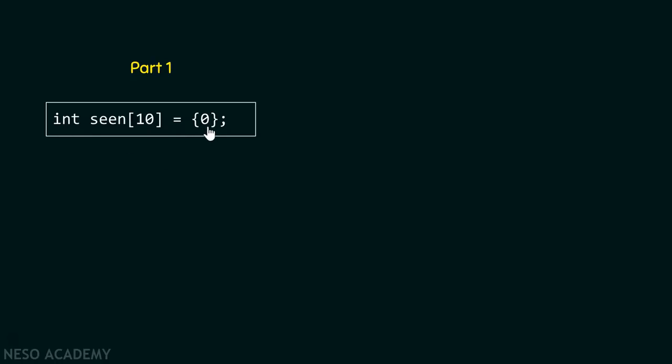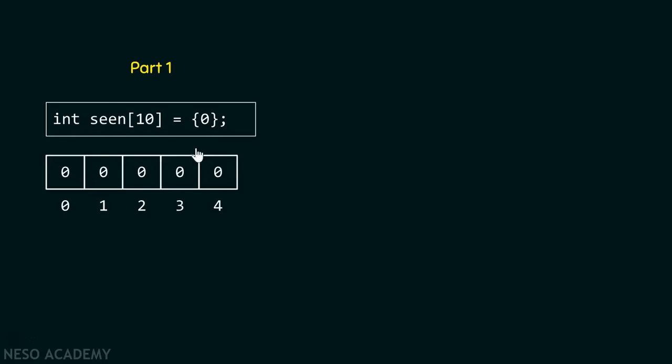This means all the locations of this array must contain value 0. This means something like this. Obviously, it is just a small chunk of this array. The question that immediately arises is why I want to initialize this array with value 0. Let me explain this with the help of an example. Suppose user inputs this number 23 and I need to find out whether this number contains any repeated digit or not. In order to do that, I have to traverse each and every digit of this number, right?